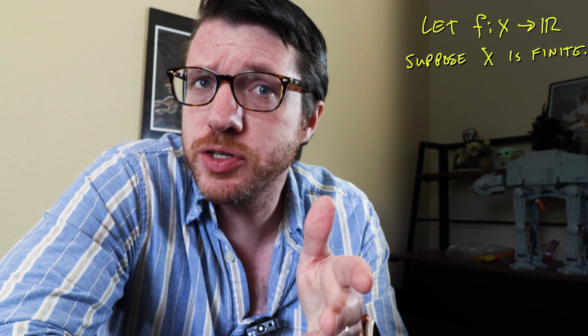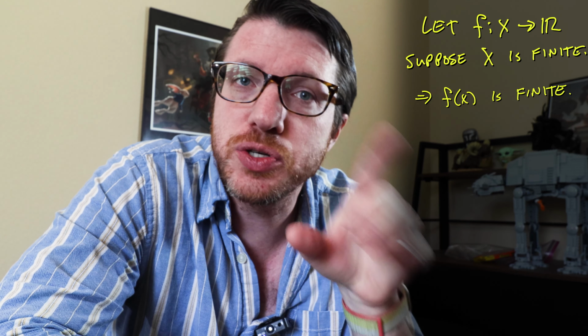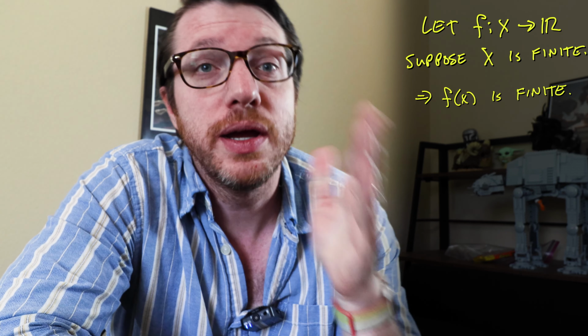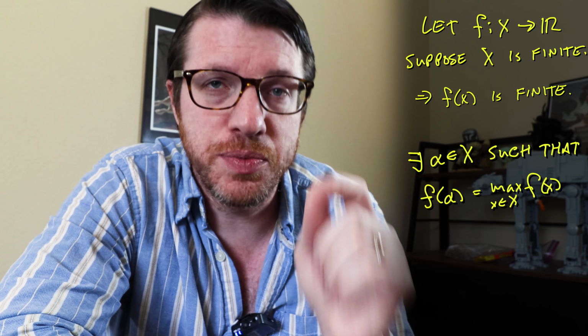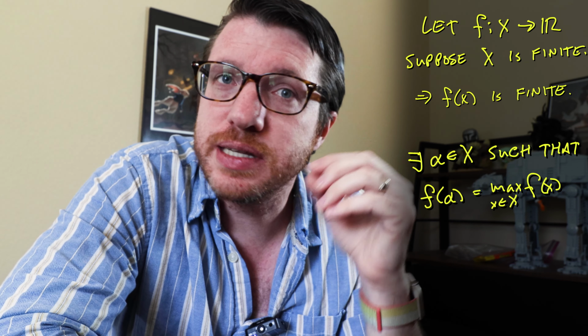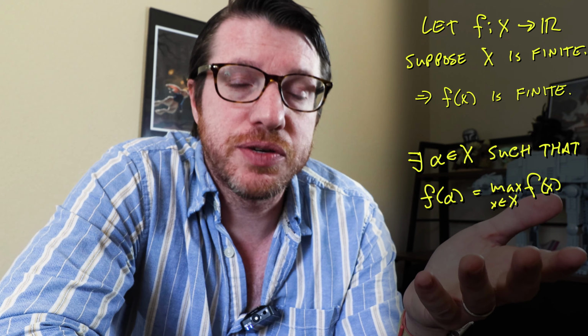If we look at a function from a finite set to reals, we can quickly determine several things. One, the image is finite. That is, applying this function to a finite collection of inputs can only give us a finite collection of outputs. So, finiteness is a property that is preserved by all functions. Two, our function takes a maximum value. This follows since there is a largest element in any finite collection of real numbers.